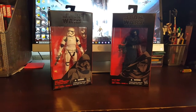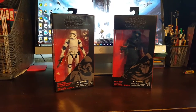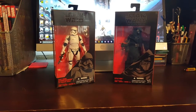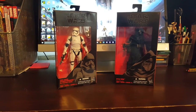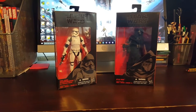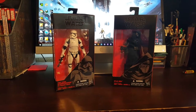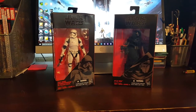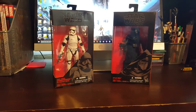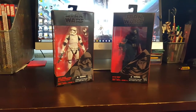I'm not really high on this particular wave. I think they call it Phase 3 of the Star Wars Black Series. There's the original phase with the orange lights on the box, then the blue lights, and now the Force Awakens waves. There is a fourth phase coming up which is a mixture of Force Awakens, prequels, and original trilogy characters.